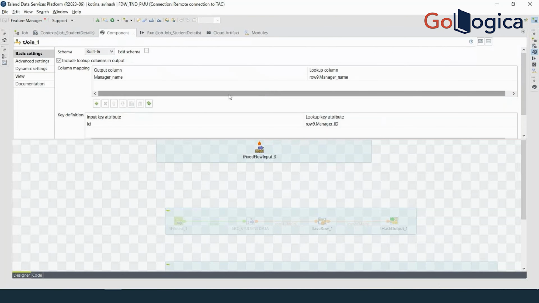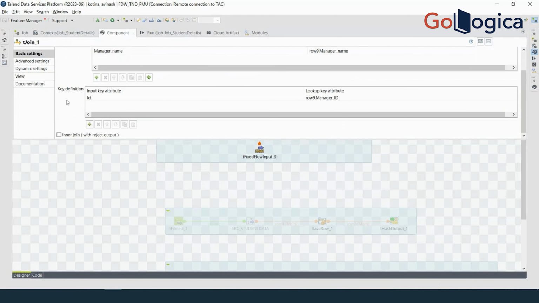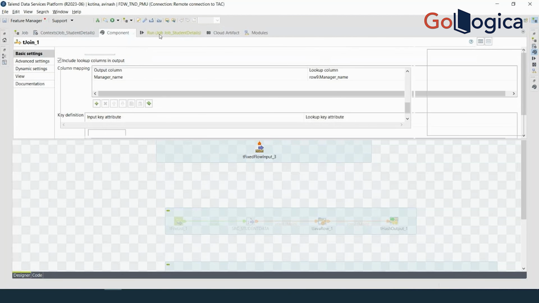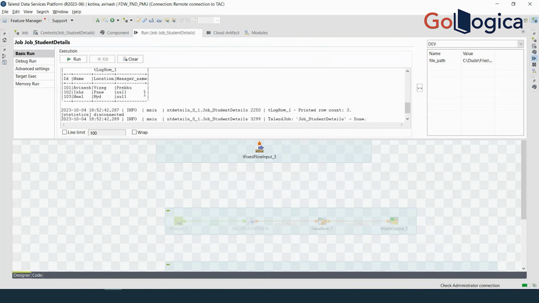By default, Talend will be left outer join. Okay, I will use inner join. Now, how many records are you expecting when you have inner join? Only common data. Only 101 will come.